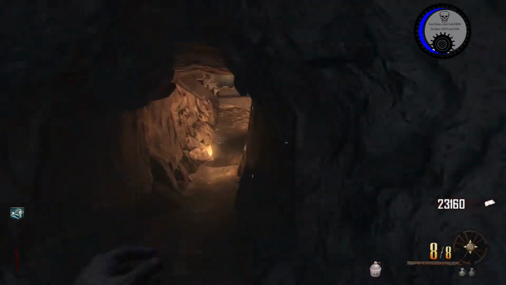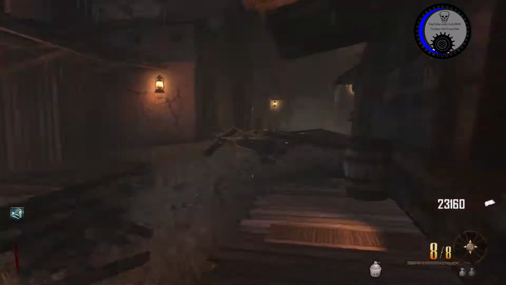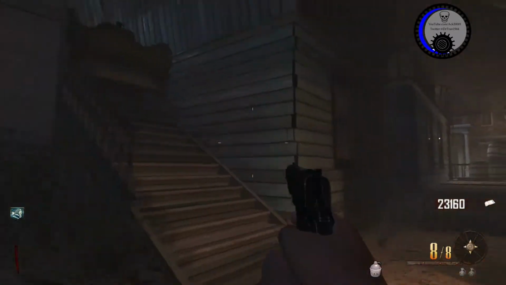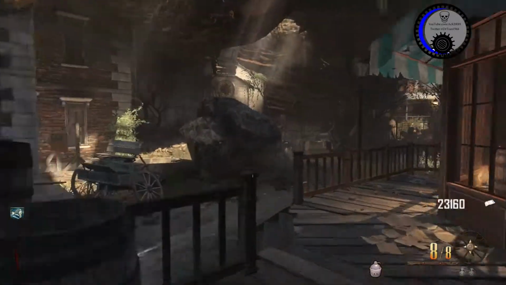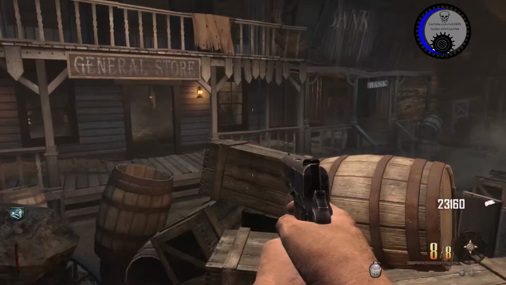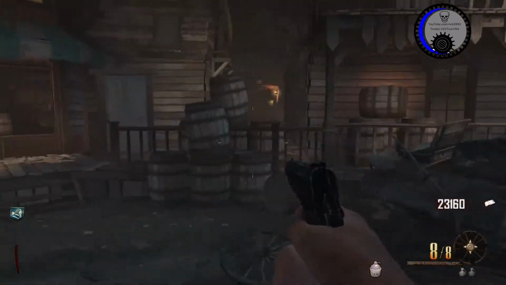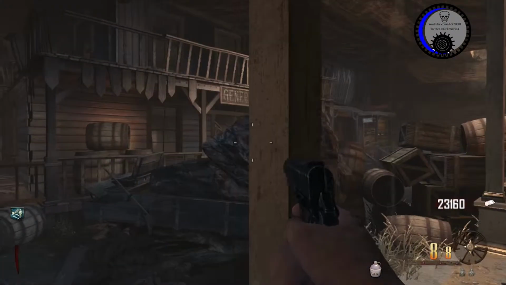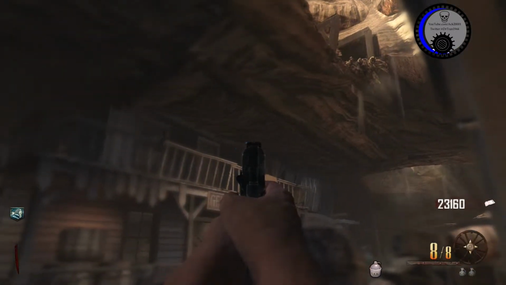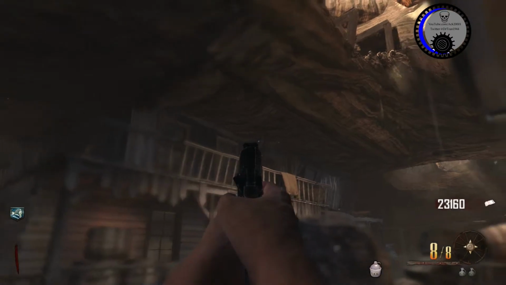Bam. Run. Excuse me. Where's the big guy when I need him? Is he over there? Waiting on the big guy. Come on. Got zombies coming out of the ceiling. Is that a zombie dangler? That's what it looks like to me. Zombie Dangler. There he goes.